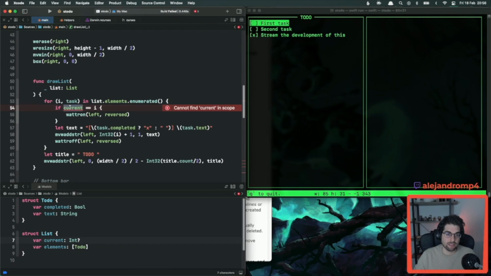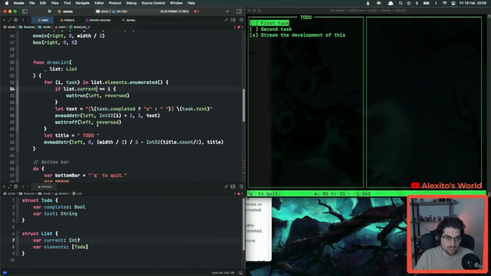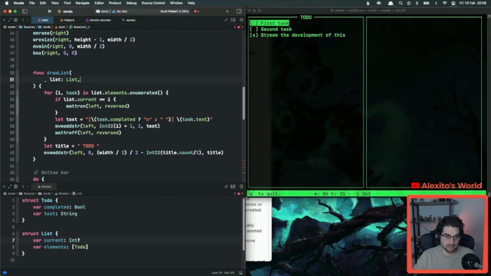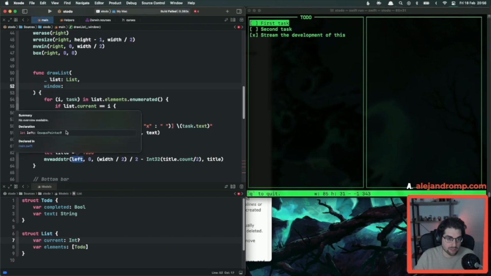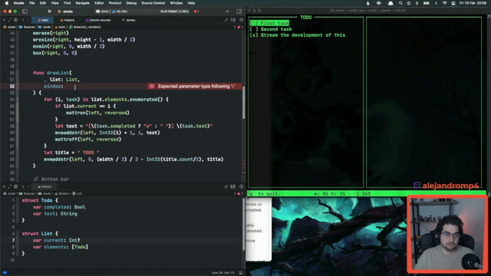And the list now has a current, so I think that's it. Yes, and I need to specify the window. And what the heck is the window? It's just a pointer. It's an opaque pointer.